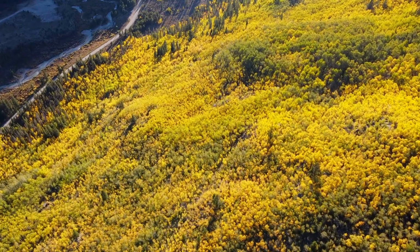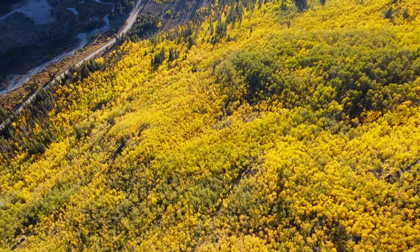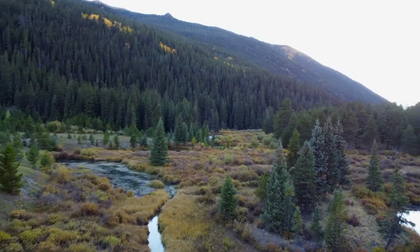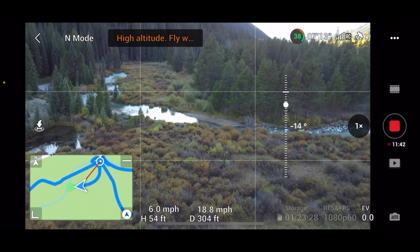I also find that these do tend to just make better flying machines for higher up, getting a general area, mixing in some low ground stuff too, but not quite as much as what you do with the FPV products. Now that the sun has gone down, I'm gonna bring it over here, and you can see that the camera on this thing does not like low light when the sun is like that. So I'm gonna angle it down.